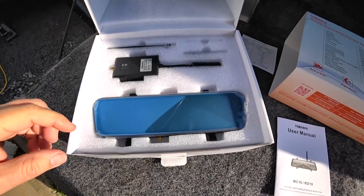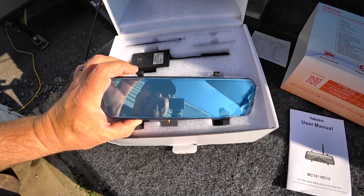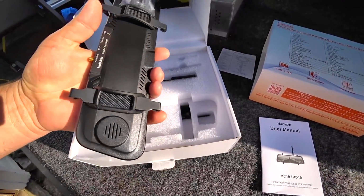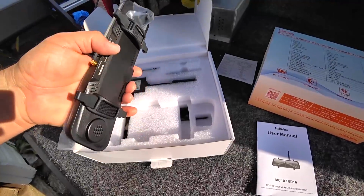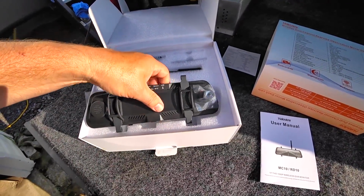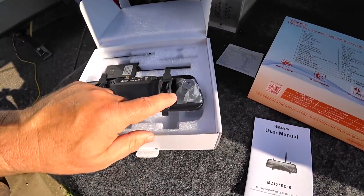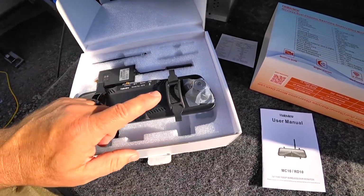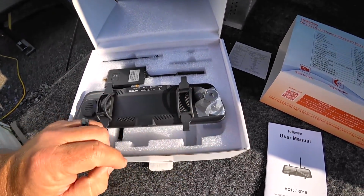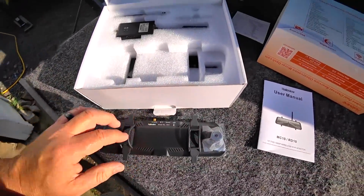So let's go ahead and open this up. Looks like a good quality mirror as far as the optics. I could already see through this protective film. It looks pretty decent. A little bit of weight to it. That's definitely more than just glass weight, obviously. There's definitely components in there. And this is why there's a dual screen or dual look on the mirror, and that's because you have a forward-facing dash cam that is built in, which is awesome. I have a built-in dash cam on my GPS, but this would be a nice backup in case the GPS glitches out on me for some reason, which occasionally it has happened.